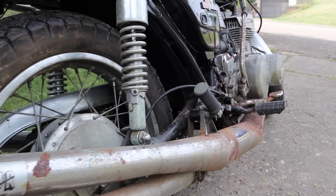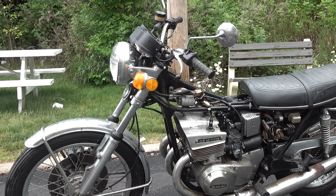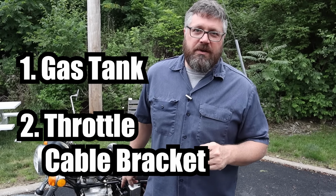There's also a bunch of other stuff that we need to do to get this thing ready for the road, most of which we're just going to act like we never saw. So we're going to tackle the two obvious problems first, the gas tank and the throttle cable linkage. Without those two things, we are definitely not putting any miles on this bike. Once we have that done, we'll see what happens.